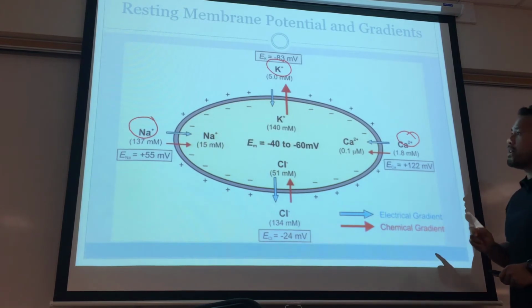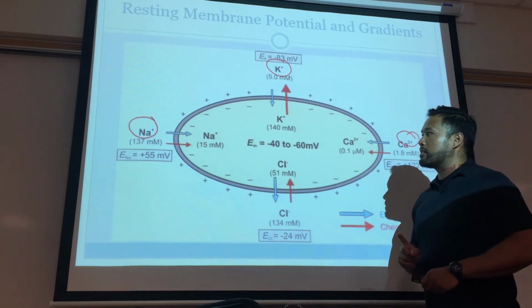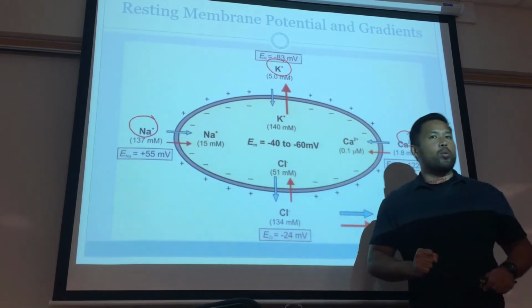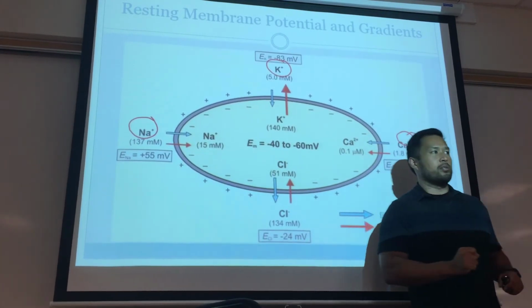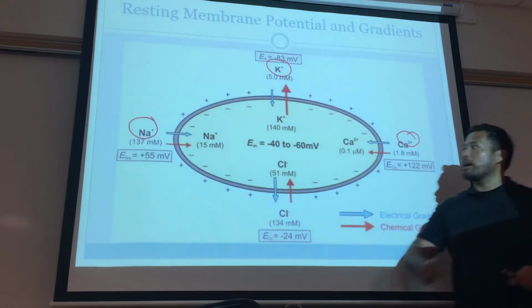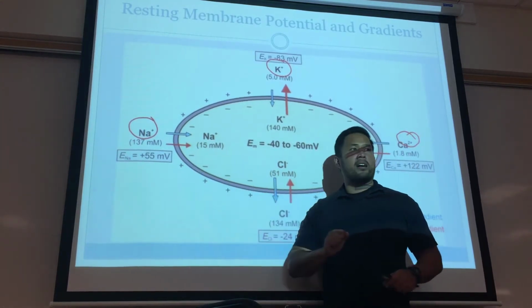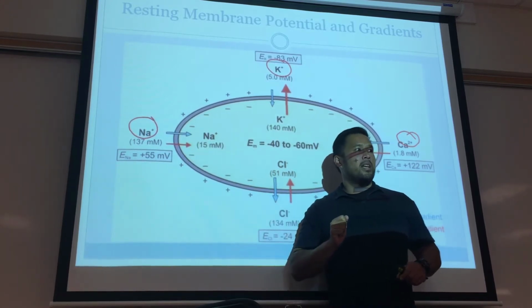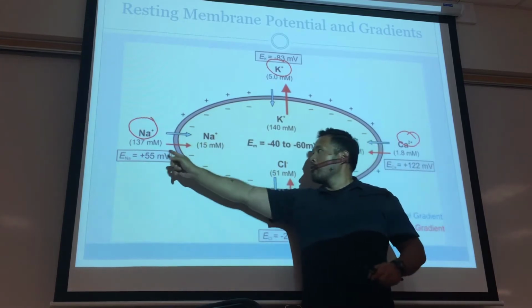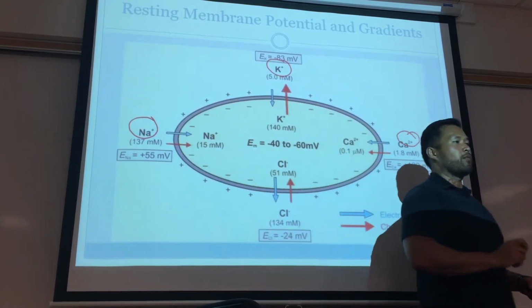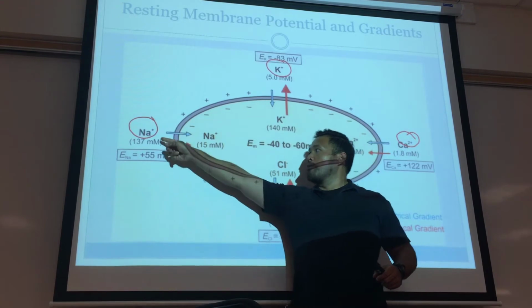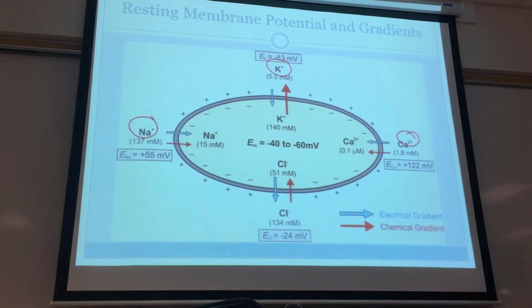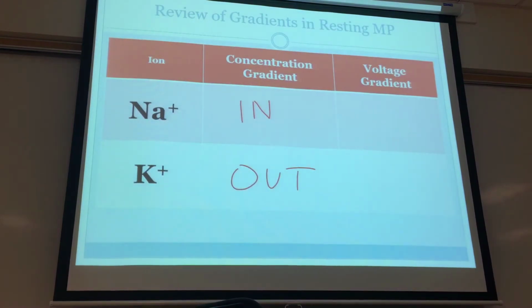Now, if I'm going to take a look at the electrical charge of these ions, it's negative on the inside. Now I've got a cation on the outside. Which direction is the electrical gradient? I have a positive ion outside and a negative charge on the inside. Which way would that cation move? Into the cell, right? Positive would be attracted to the inside. So if I were to open up these channels, by virtue of a positive ion wanting to move inside, the voltage gradient would be in.